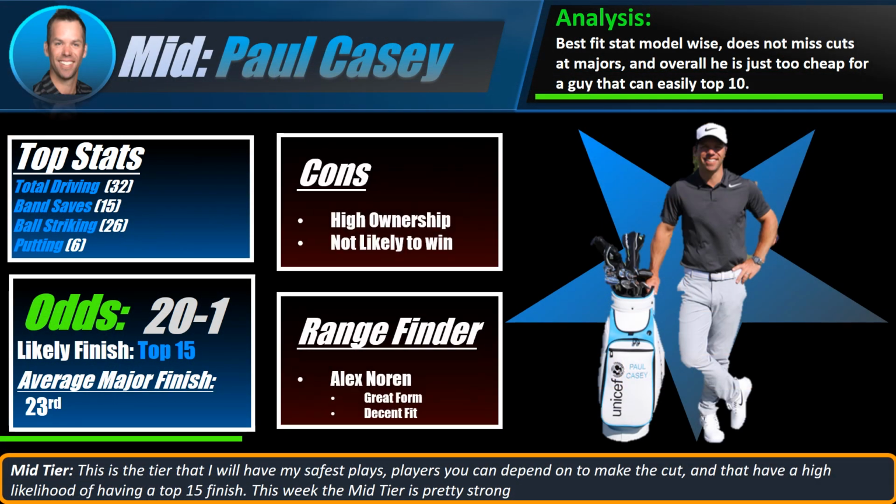Alright, diving into Paul Casey a little bit more. He's just too cheap. I mean, look at his odds to win. That's pretty good. I think he's got a likely finish of the top 15. His average major finish in the last 4 majors is 23, so that's really good. The only problem I have with him is he might be a little bit too high owned.